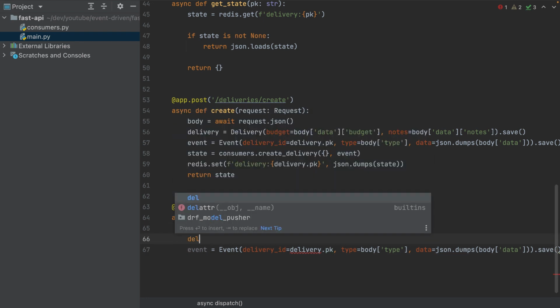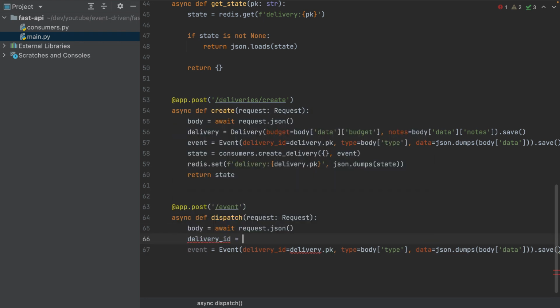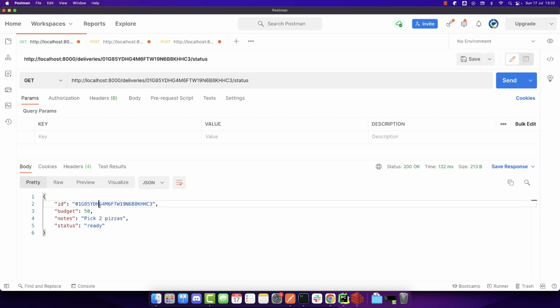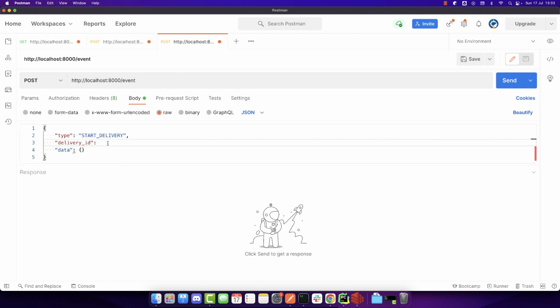So the delivery ID will be equal to body delivery ID. So this is something that I should add because I forgot. So we need the type, we need also the delivery ID here, which will be this one. So my bad there.